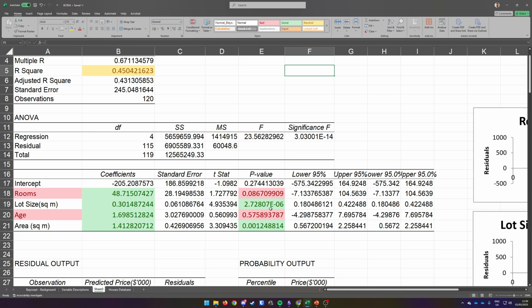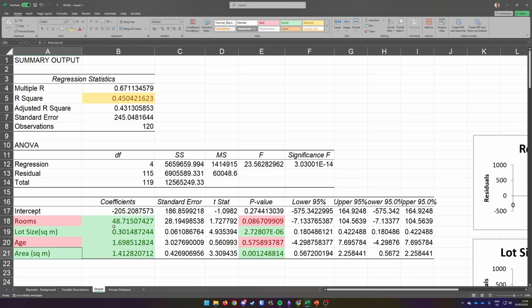And the t-stat and associated p-value of that t-stat tells us whether that particular independent variable is significant within the model. So we'll highlight area and lot size and continue on with a model that only includes those two variables.